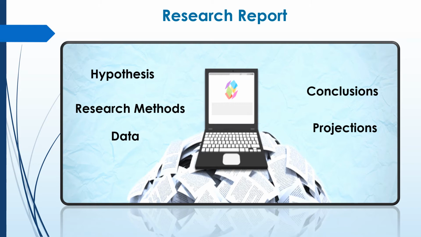A research report is a formal statement of the research process and its results. It should communicate the hypothesis or problem statement, the methods used to research and quantify the data itself, ideally presented in tables or charts, your conclusions based on your research, and your projections for the future.